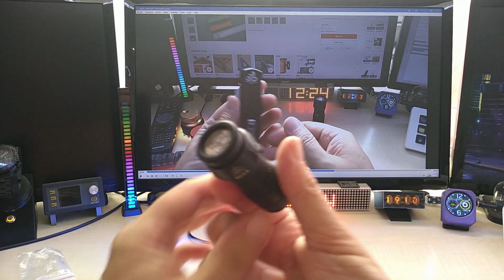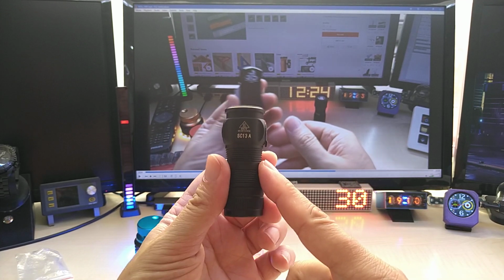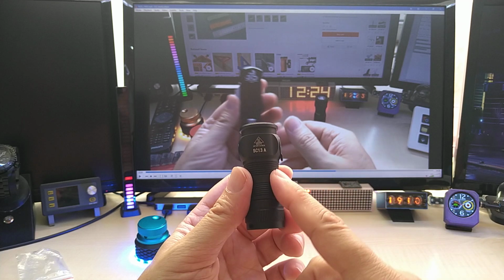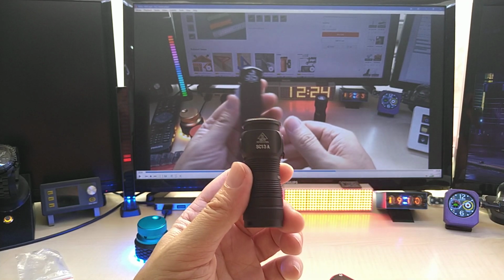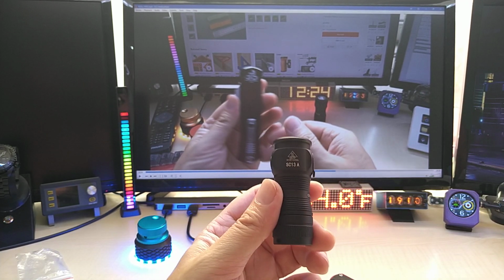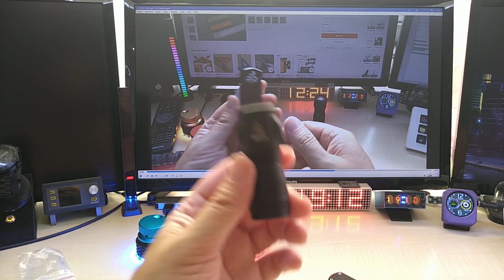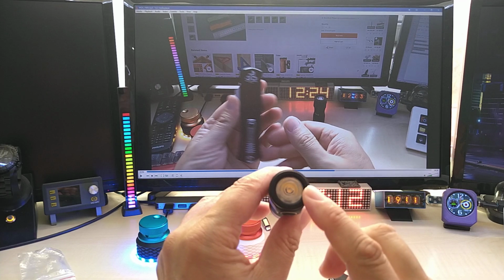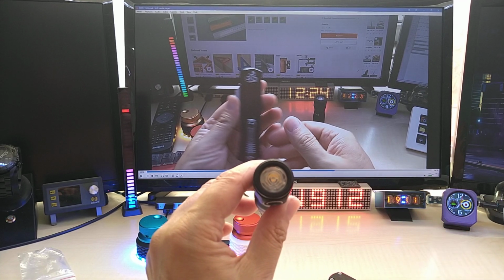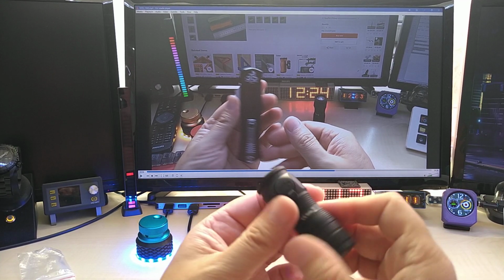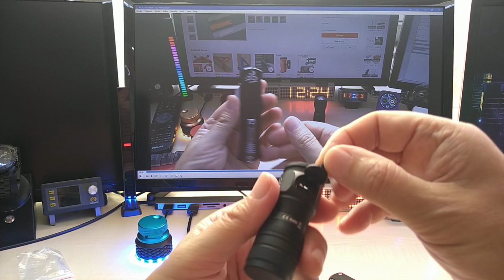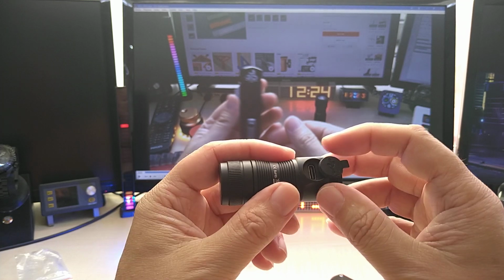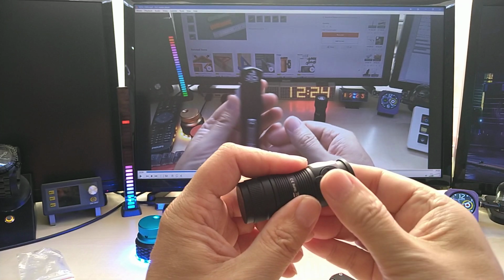So anyway, if you want to see this, it's less than $30, guys. Less than $30. And it's as good as Nightcore, or what are the Olight flashlights. It's very good, and comes in different LED temperature colors, so warm light or cool light. And oh, it has built-in Type-C charging. It does come with a rechargeable battery.